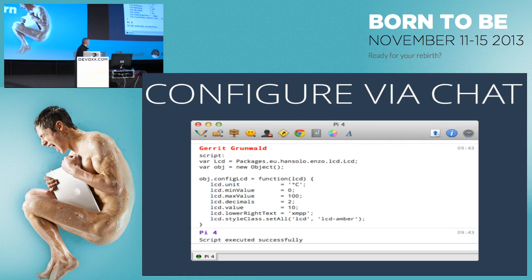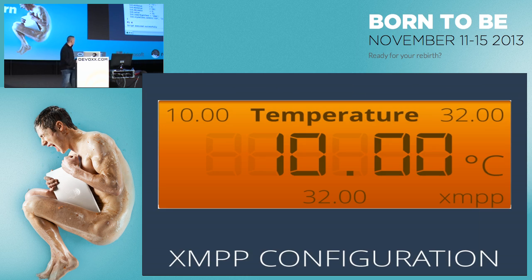So it would look like this. This is a chat client on the Mac. So I just, in the first line, state something like "script:", so that the Java code that gets the message knows, okay, now the rest is a script, and then it takes just this text and applies it directly to the control. And in this case, it should show XMPP on the lower right corner, change back to Celsius, and change the color one more time, right? So the result will be this.